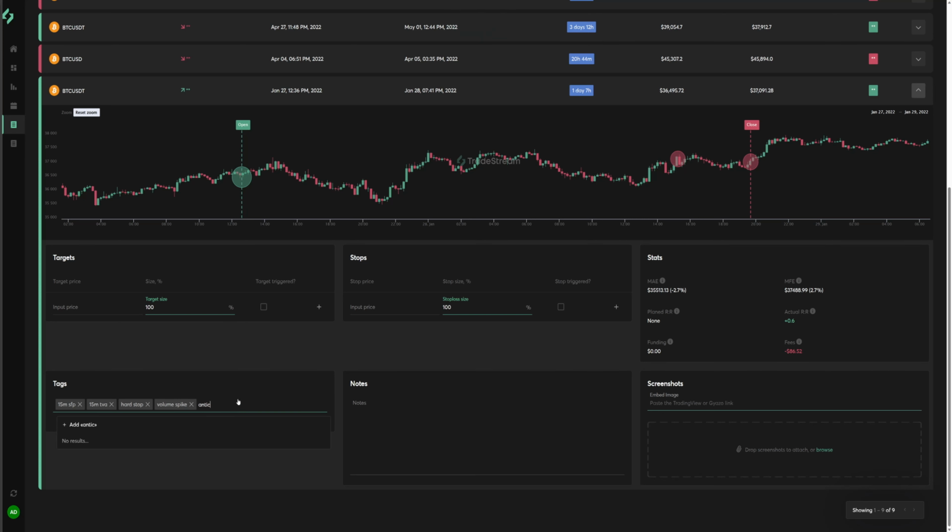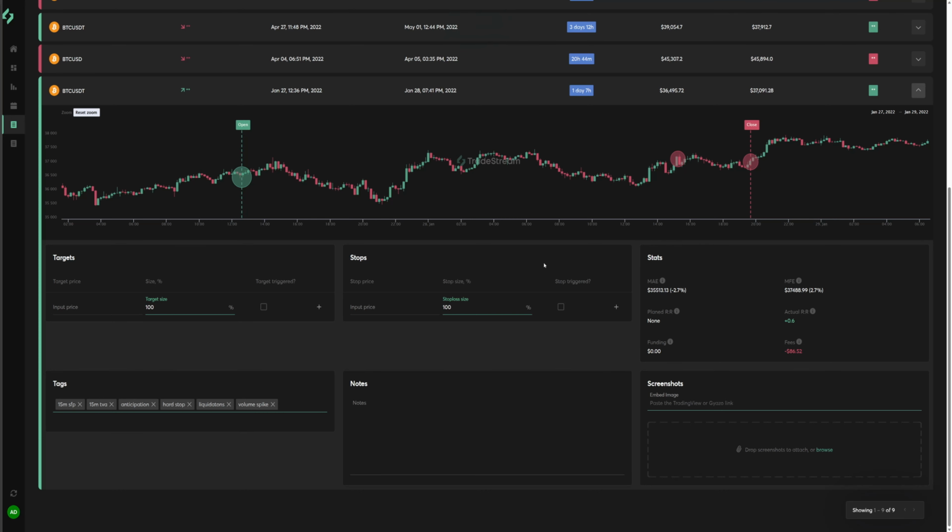Let's say, because sometimes for myself, I might anticipate a swing failure pattern happening before the candle's closed. I might go anticipation. So you can go add anticipation. And then you've got all these different tags here, and we're adding liquidations as well. We've got that there as well. Click on it. And now this is really it.